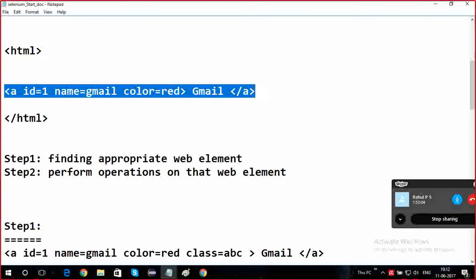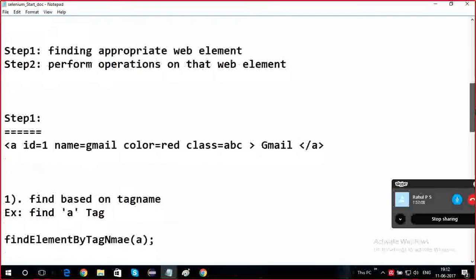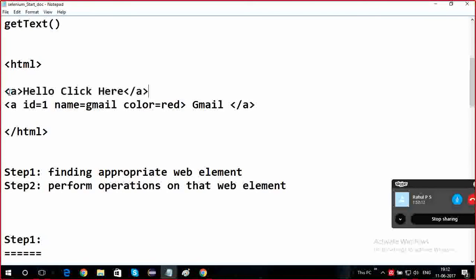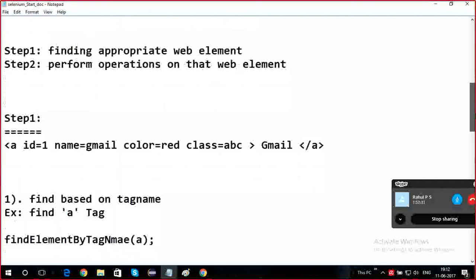Similarly, if I have more A tags and I ask, hey guys, show me the A tag, then you will say, hey, there are so many A tags, which one do you want? So when you are using tag name, if only one tag with that name exists in the page source, then no problem at all.